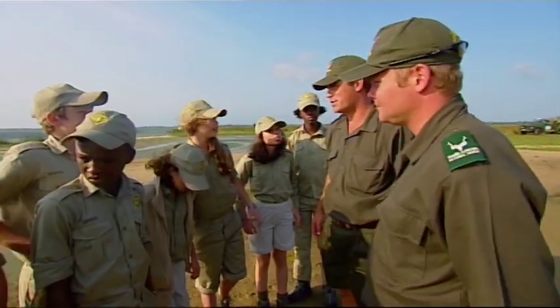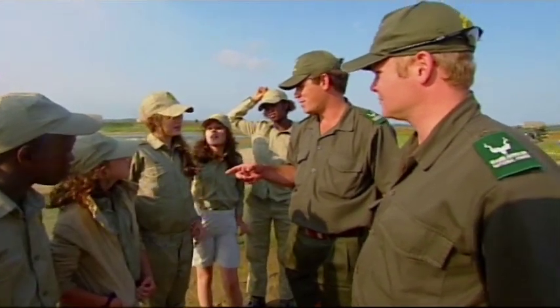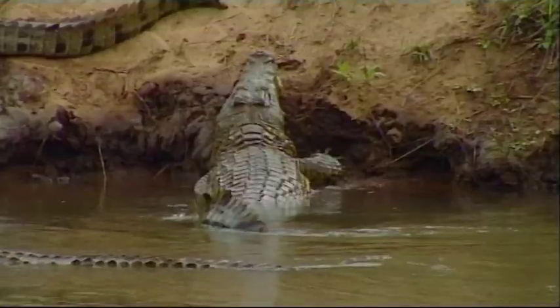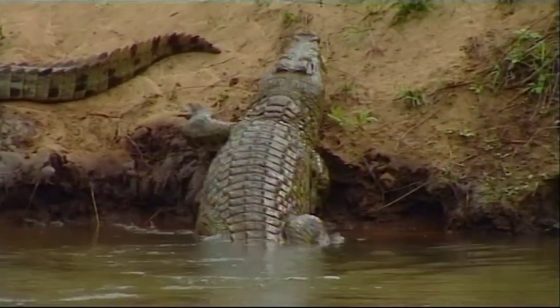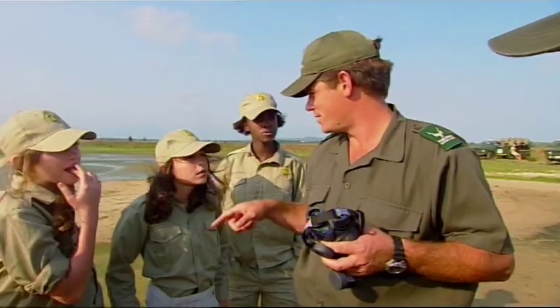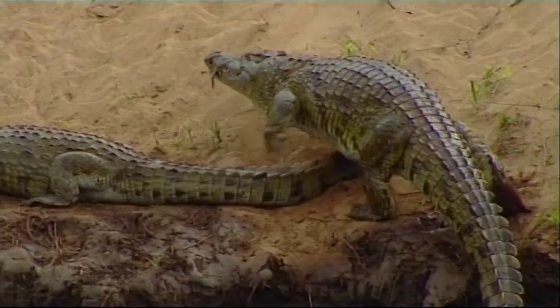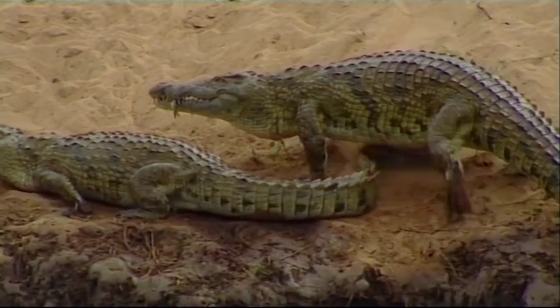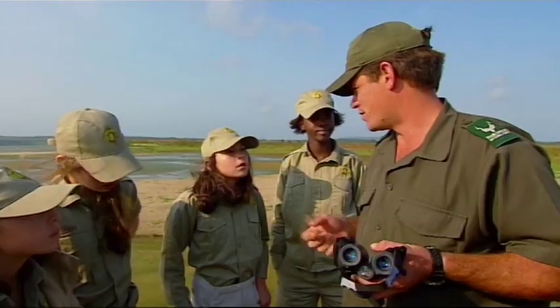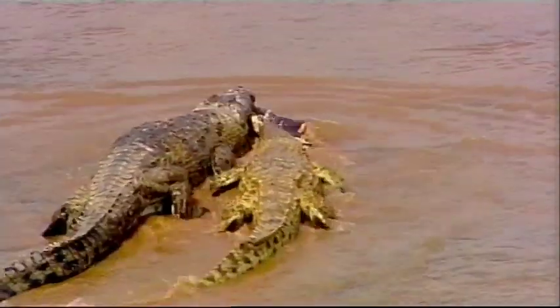How long do you think crocodiles existed on planet Earth? 3-4 million years? Since dinosaurs, maybe 2 million years. The correct answer is 200 million years. What? Yes. That's why they're so clever. You know, when you walk through a river, a crocodile will not take you the first time because he knows humans are creatures of habit. So if you go through a river and you end up on the other side safe, nothing bit you, and you have to cross the river again, where are you going to cross? The same place. Because you know the first time it was safe. Crocodiles also know that.